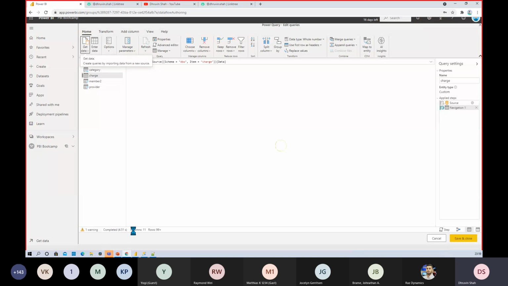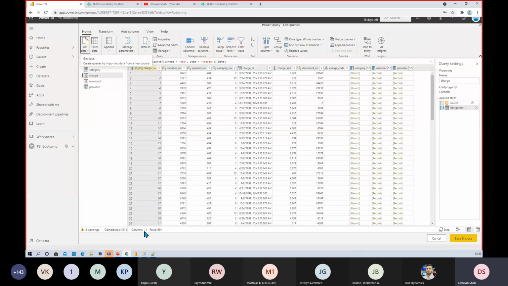And over here at the bottom, it is showing you how much time it is taking and how many columns and rows it has. Right? And over here as well, it is showing you different symbols. Each symbol has a different meaning. Microsoft provides specific documentation for all of the symbols, which I will share later in the chat window. So you can go with that.